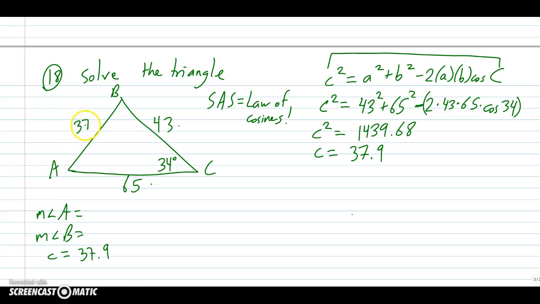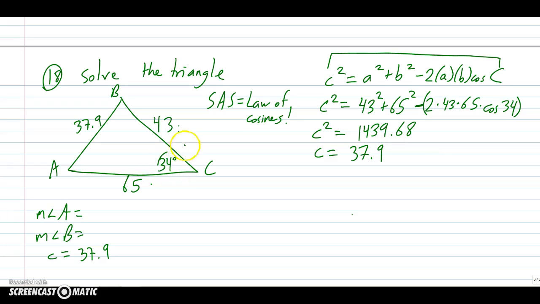Okay, which, by the way, looking at the triangle kind of makes sense. Those numbers look about right. I mean, it could be a whole lot of things, but I know, for instance, it couldn't be 1400 because these two sides don't add up to be anywhere near that. And the two smallest sides in any triangle have to add up to be bigger than the longest side.